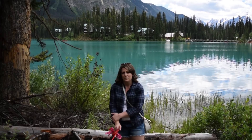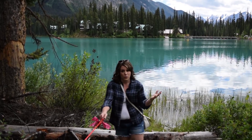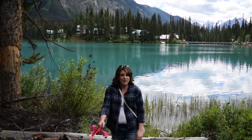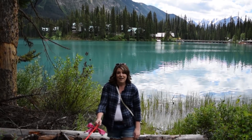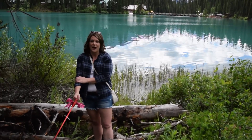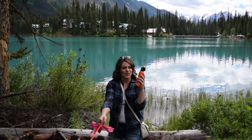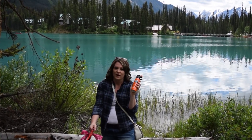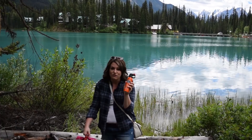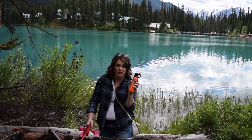Something else worth mentioning is that we are in the national park in the middle of the forest, so I would caution you about wildlife. We're in bear country, and you'll also see elk and bighorn sheep, potentially deer and even moose. Something I would consider packing is bear spray — you can buy it just about everywhere. My husband has a YouTube channel where he'll give you a tutorial on how to properly use bear spray for your own safety.